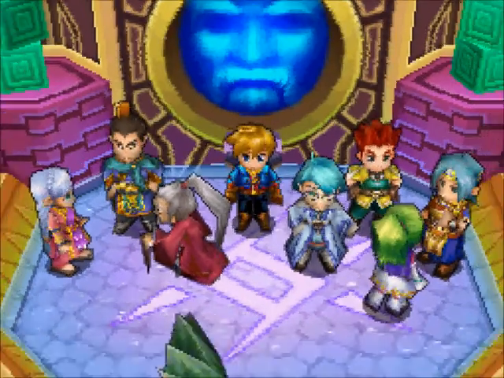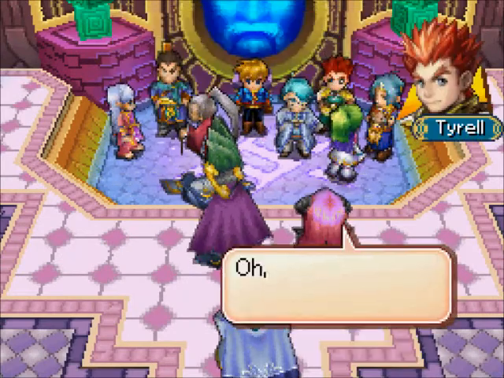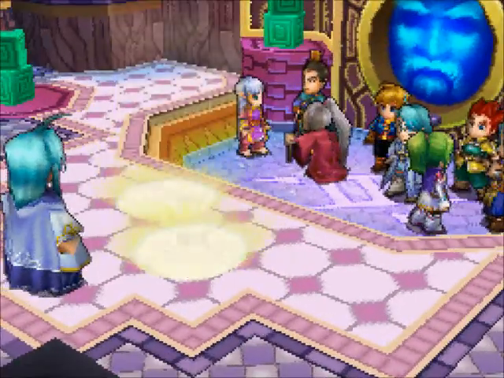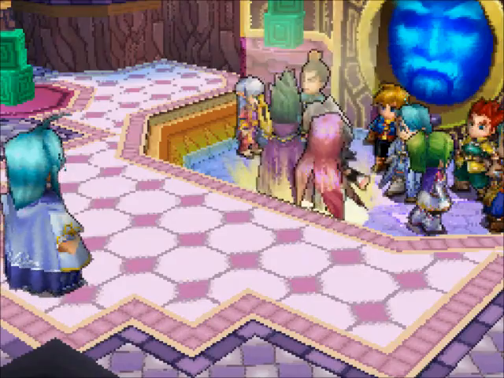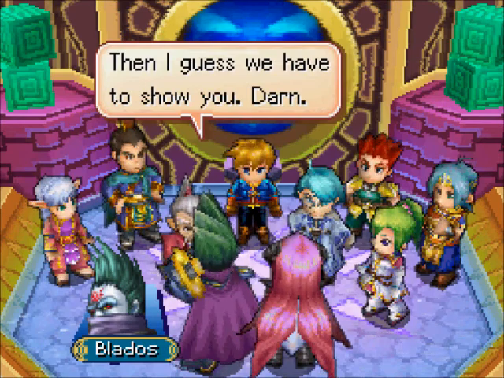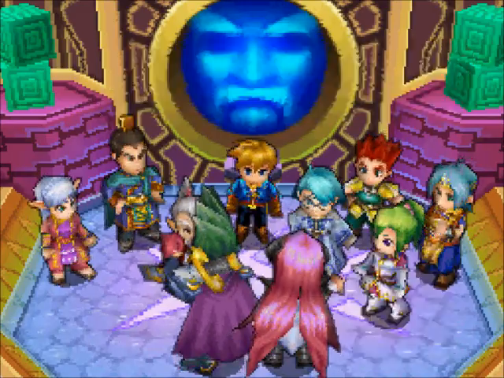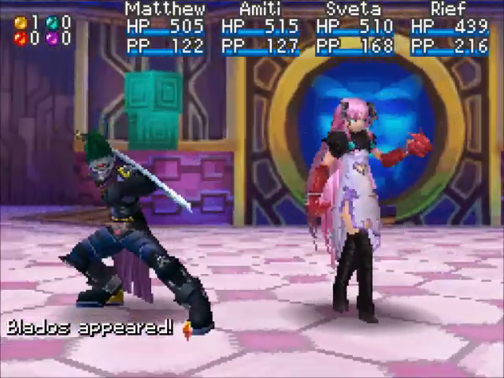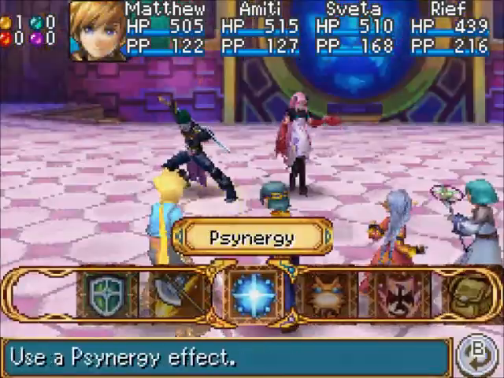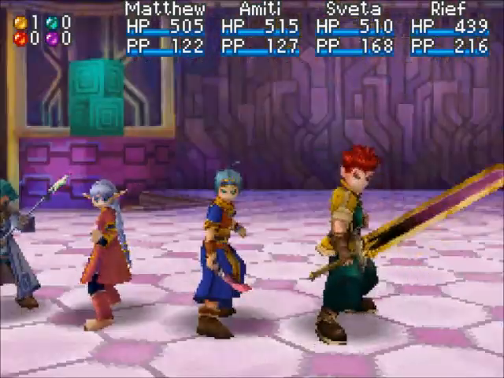No. What's gonna happen? Yeah. Oh, look at you. Fancy teleport bullshit. Yes, I believe it's time you two figured out exactly who's in charge. Our fight with Blatos and Chalice at long last. First and foremost, Tyrell, get your ass in here.